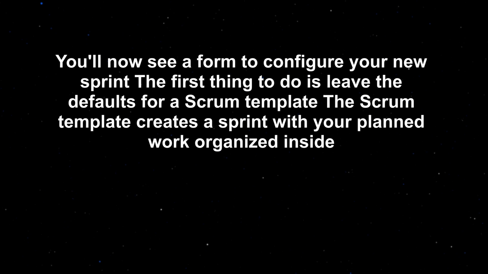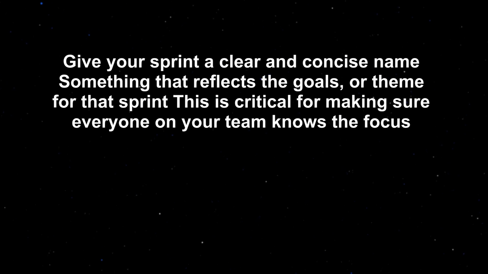You'll now see a form to configure your new sprint. The first thing to do is leave the defaults for a Scrum template. The Scrum template creates a sprint with your planned work organized inside. Give your sprint a clear and concise name, something that reflects the goals or theme for that sprint. This is critical for making sure everyone on your team knows the focus.